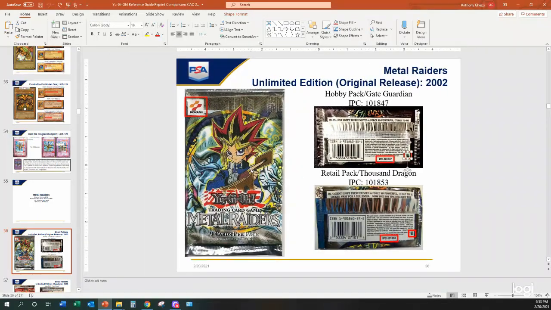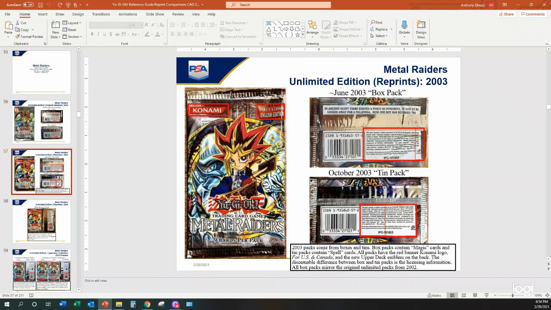Okay, so basics, right? Original, unlimited. I'm not showing you first edition because first edition is always original. You don't have to worry about that. So IPCs, all right, you got it. Okay, let's look at this now.